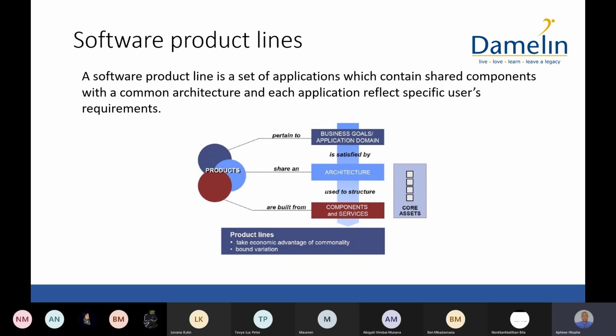In terms of Windows, it's a good example of software reuse, because when they went from Windows 7 to Windows 8, they did not build Windows 8 from scratch. They reused the code from Windows 7. Yes, here and there they changed the user interface, but they also included additional features. So I would look at software product lines as more on the application reuse landscape, and application frameworks as more on the component reuse landscape.